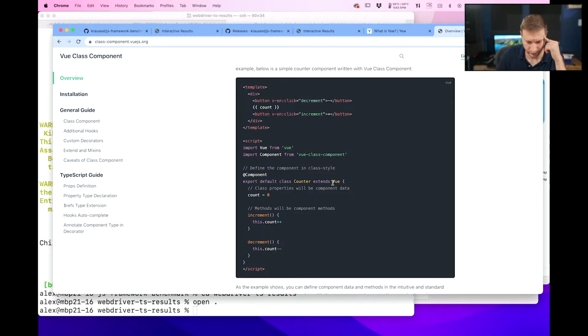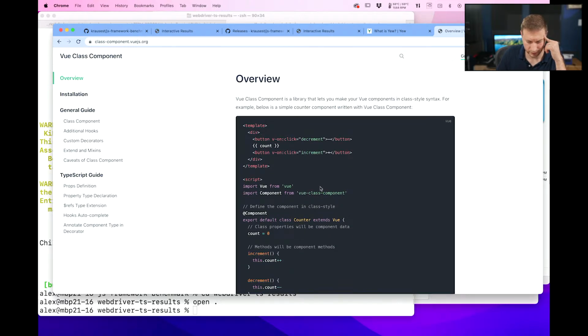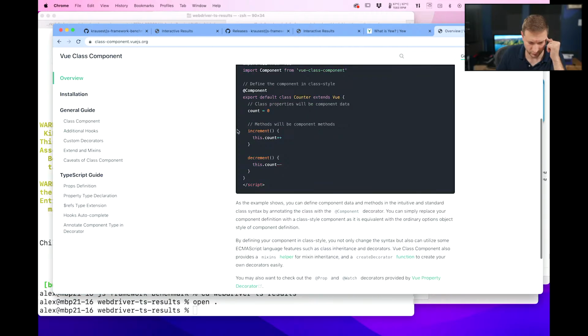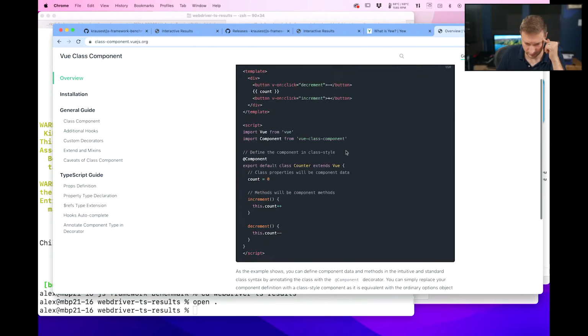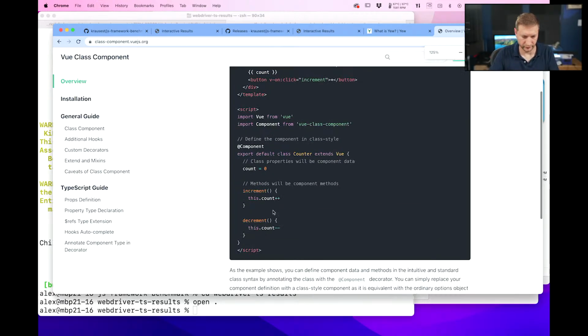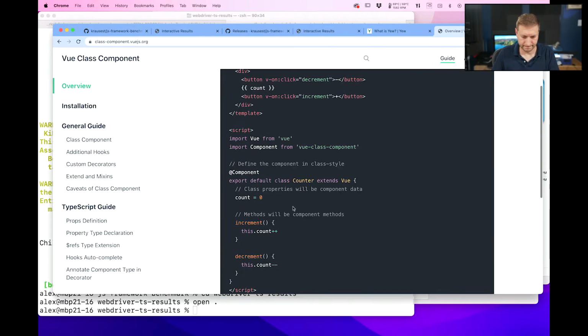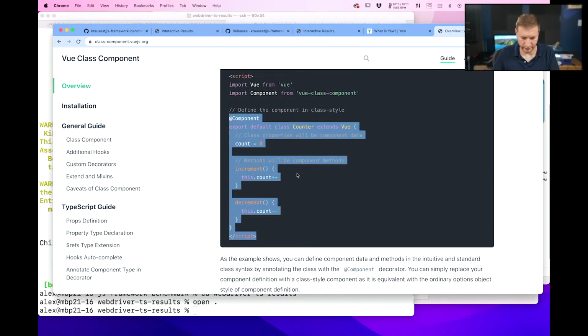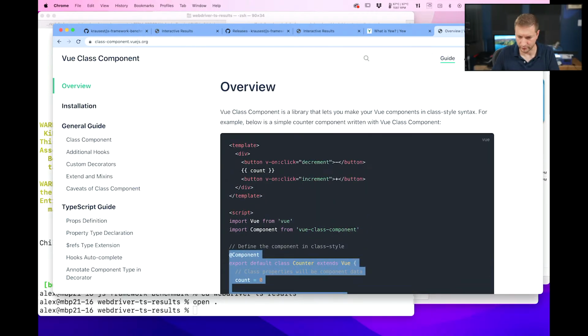Component extends Vue. What version of Vue is this? So this is what a class-based component looks like in Vue. But I don't know if this is Vue 2 or Vue 3.